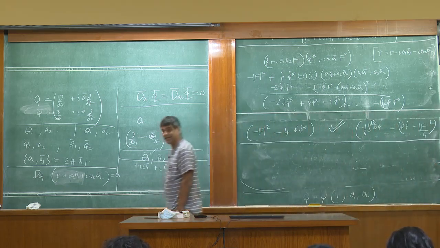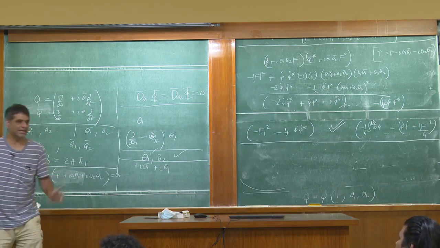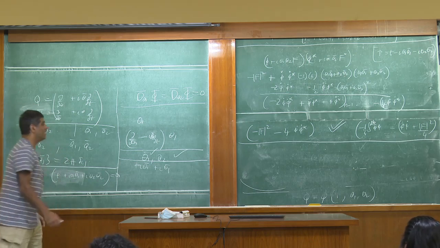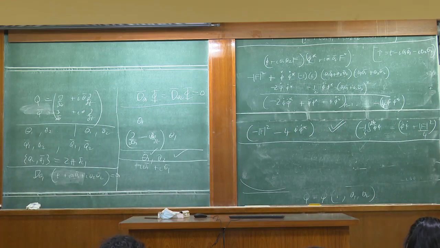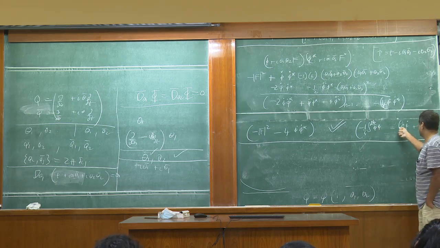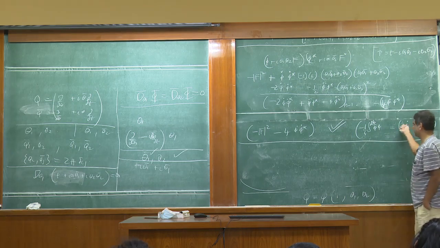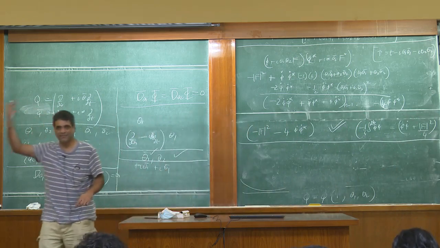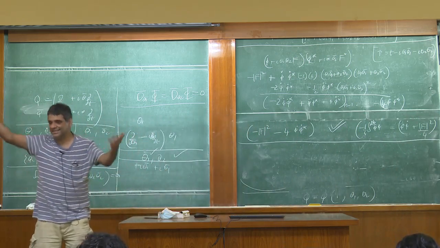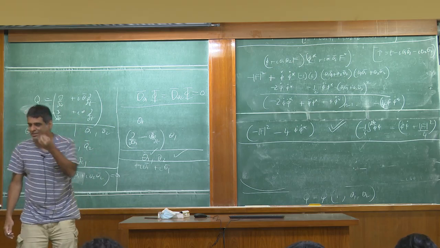Now let's look at the other term in the action, which is the integral. By the way, if this was the only term in the action, oh sorry, we've forgotten the fermions as well. We have to do the fermions. Let's do it. We're doing the fermions in 2 minutes now. This is the bosonic term, but if this was the only term in the action, the equation of motion would be F is equal to 0, and we just get free bosons. Very similar to the d theta bar, d theta x, d theta bar x superfield Lagrangian we wrote down for the 2 supersymmetry action. That also we just got free.